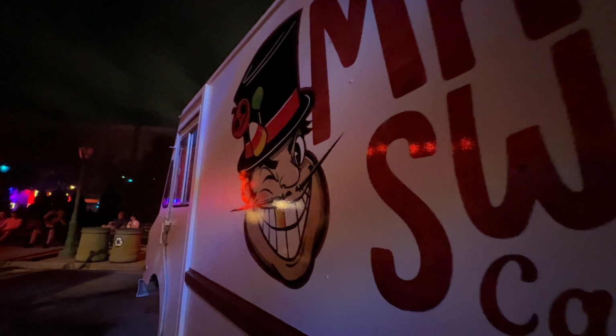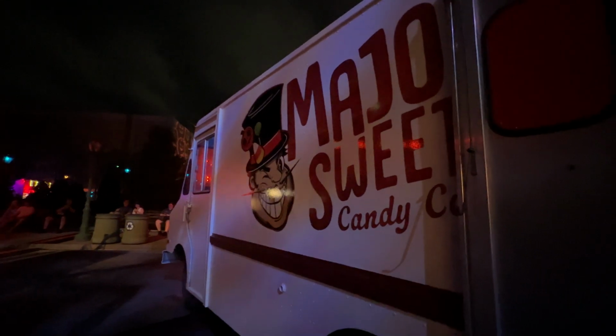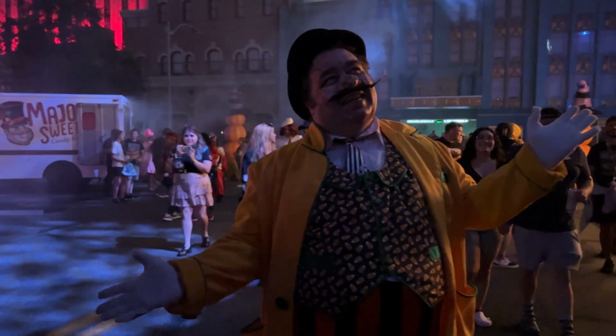Yeah, no fun. So we're briefly gonna go over each and every kind of Halloween Horror Nights ticket that you can purchase during the Halloween Horror Nights season. Understanding which ticket is best for you is going to be key in making the most of your time at this event. And we want to help you save some money. So as we go through these, we're going to do our best to just take a look at what the options were when we went last year in 2022, but then also help you figure out what works best for you. To get started, we're going to talk about the single night ticket.